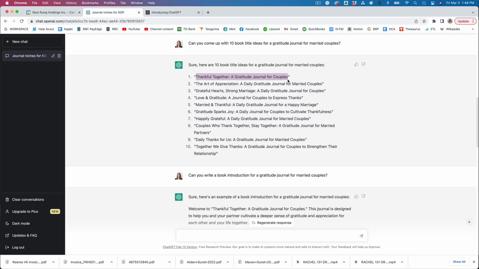You're always going to want to check for trademarks, copyrights, and plagiarism, especially if you're asking this thing to create chapters of content or anything like that. We will get to that in a minute, but I want to point it out now while we're on this step. You're always going to want to double check: is this a real title, something that already exists? Because you don't want to be stepping on anyone's copyright or trademark.